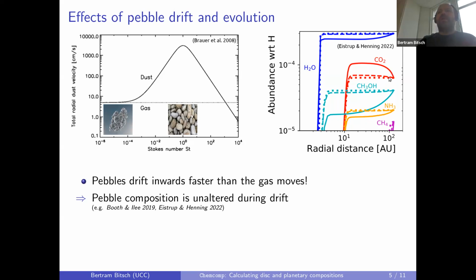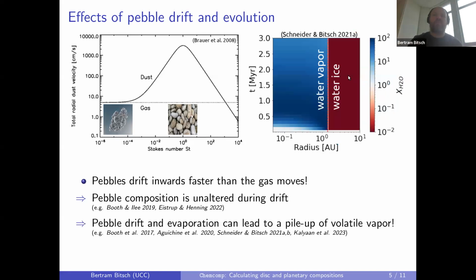And if you follow the small dashed line, which is the most realistic pebble speed, you see that these lines are basically constant up until a certain point where they have a rapid drop. And this rapid drop is related to the position of these evaporation fronts. For example, you see a drop in the CO2 composition of the pebble at the CO2 evaporation front. So the CO2 ice evaporates, and then of course we have no CO2 left on the pebble. This happens for all the species, but you see that there's essentially no change in the composition of the pebbles during the drift stage.